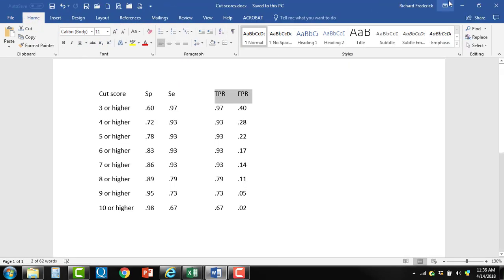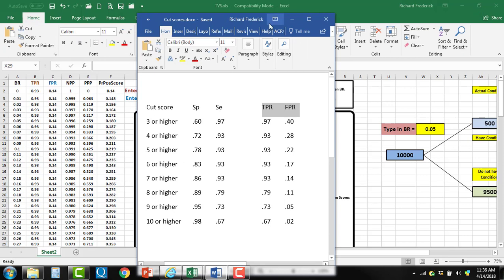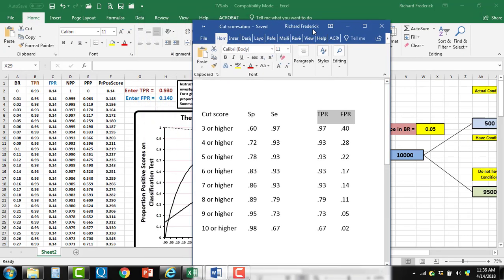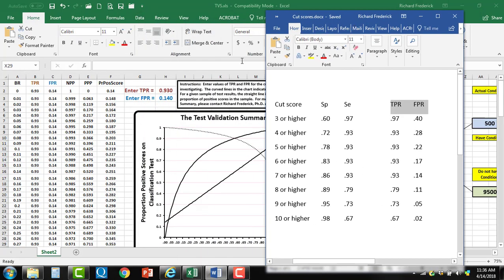Microsoft always wants to know what we're going to do and anticipate it, but it's not what we want to do. Okay, so here we see this was the value for a 7 or higher for this particular test. And what we want to do is make, how many cut scores do we have? 8.